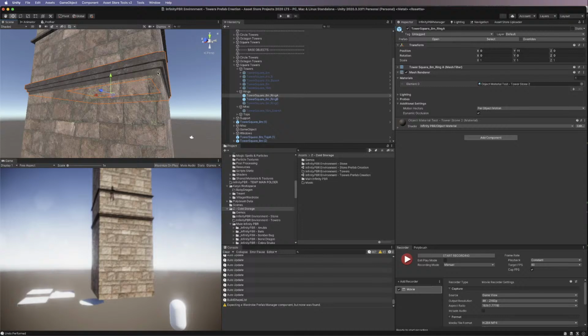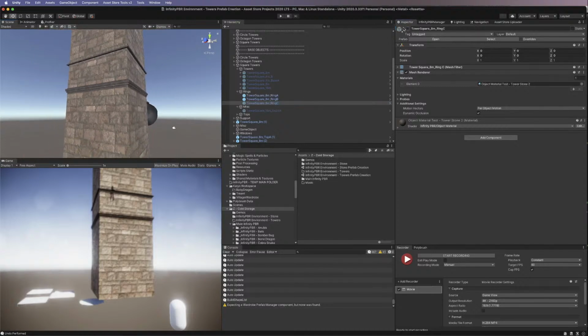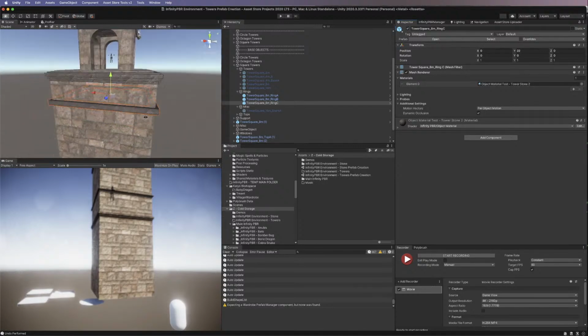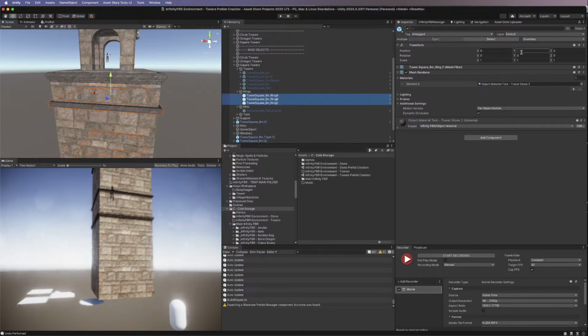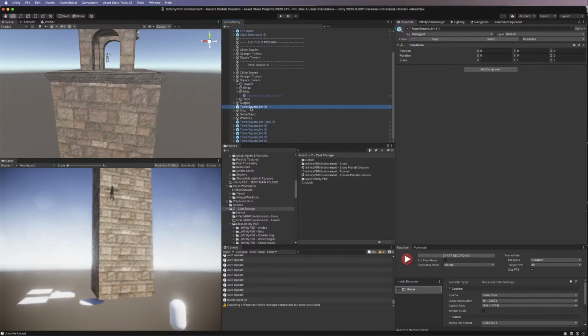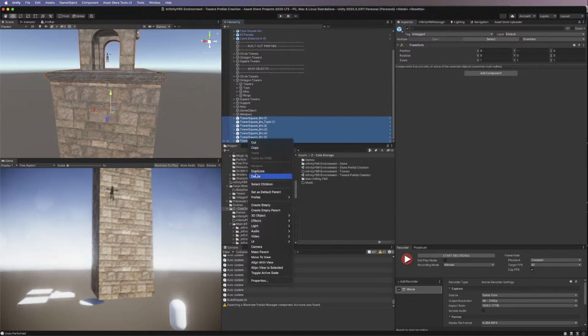This one needs to be a bit bigger, it looks like. And these also work really well going underneath the lips and stuff. So there's those options. Put these back. Yeah, so just stuff. Lots of stuff to build your own towers. Originally there were going to be some towers in the medieval environment pack, but then I realized I wanted to just make them their own thing, because I wanted so much more out of them than just basic towers.